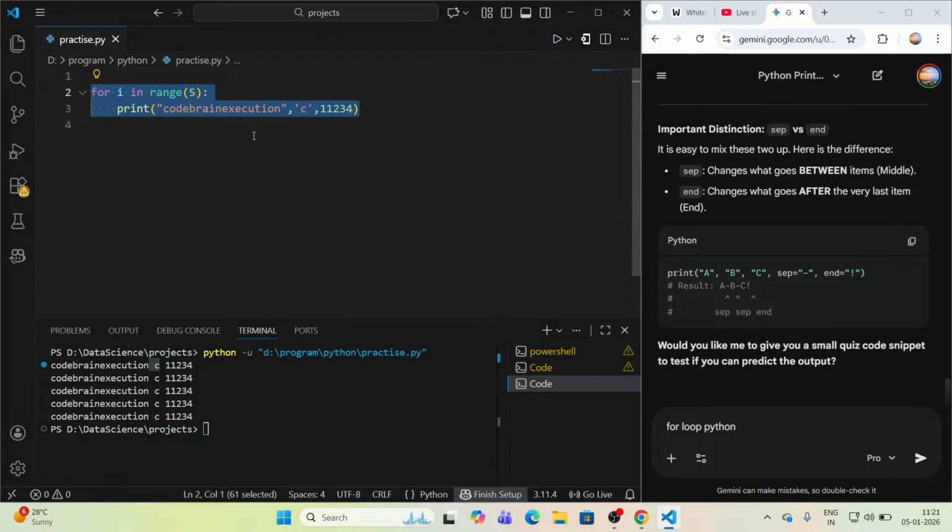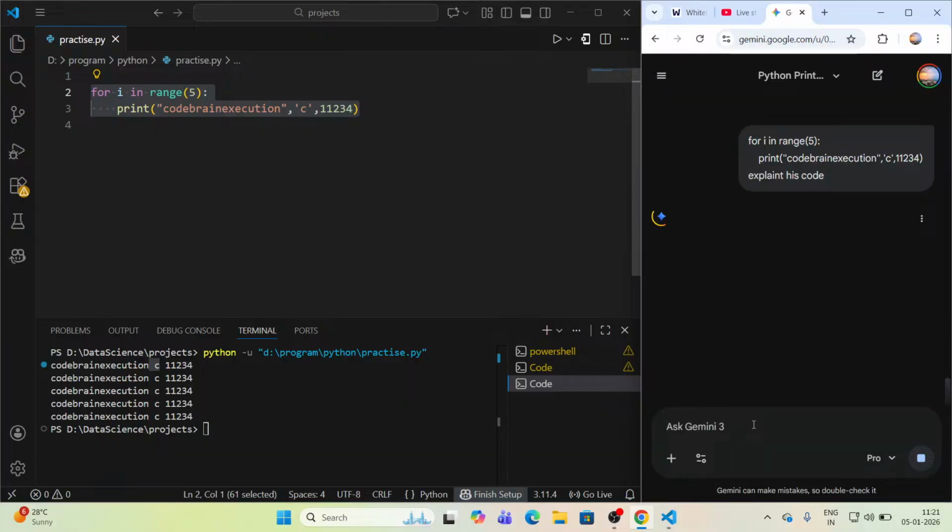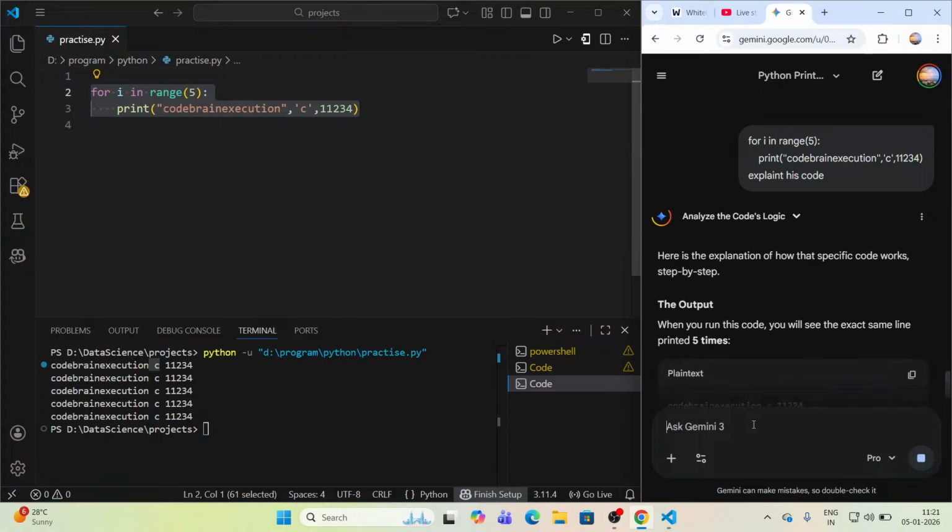Wait, let me just copy this one and say, explain this code. As simple as that. Why should we need to hurry? We should not hurry here.